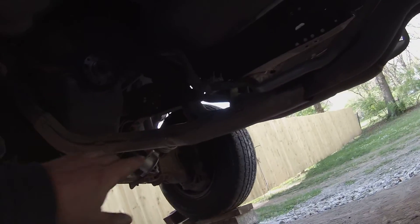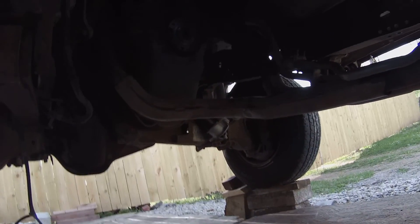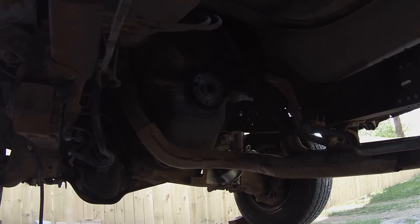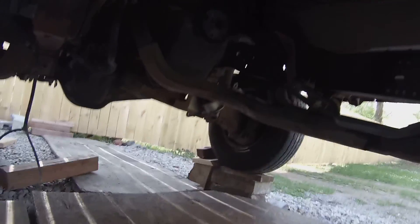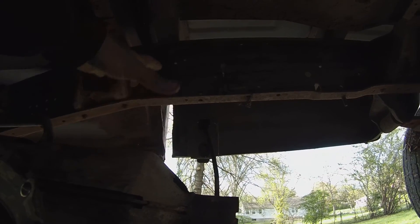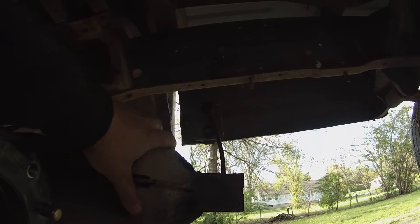The exhaust on this truck is different, but if you're wondering if you can take the transmission out with this exhaust on, you can. You need to get a good jack - like this one here, 250 bucks at Harbor Freight, great investment. We took everything off and left the exhaust on. One mistake we made: we kept lowering the jack and didn't take the exhaust off this hook right here, so the engine rested on the exhaust and wouldn't drop enough. You just have to undo this hanger right here, but you can get it out - it's still bolted on and the transmission's out.